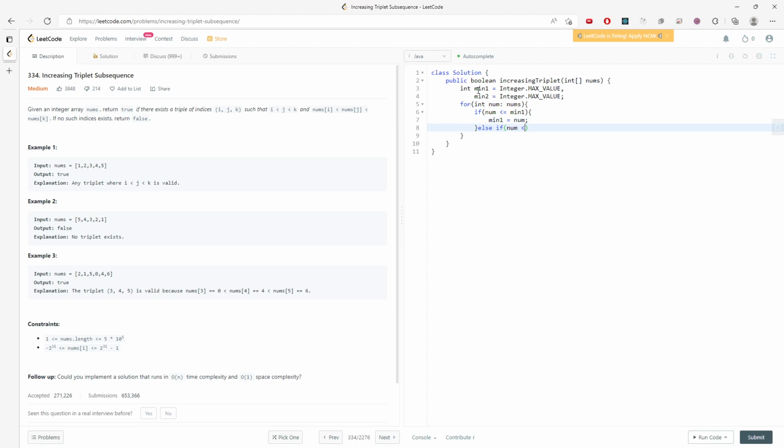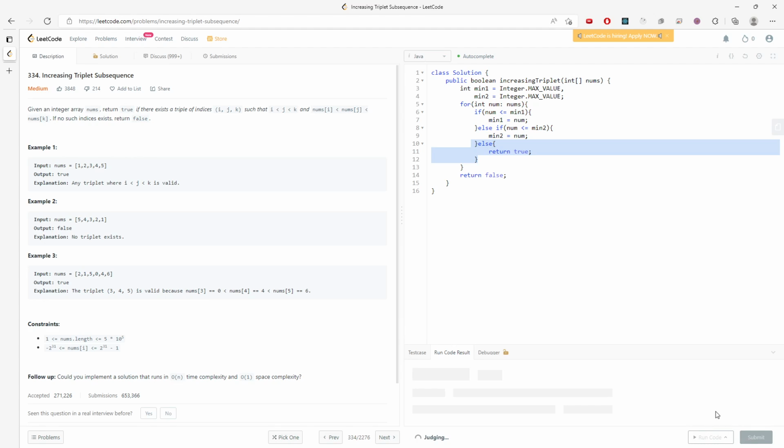Else if num is less than or equal to min2, I update my min2 to num. Else I return true, because I found the third smallest, and then I have to return false at the end. So this is why you have to keep track of the current smallest, the second smallest, and then the third smallest. So let me run it.